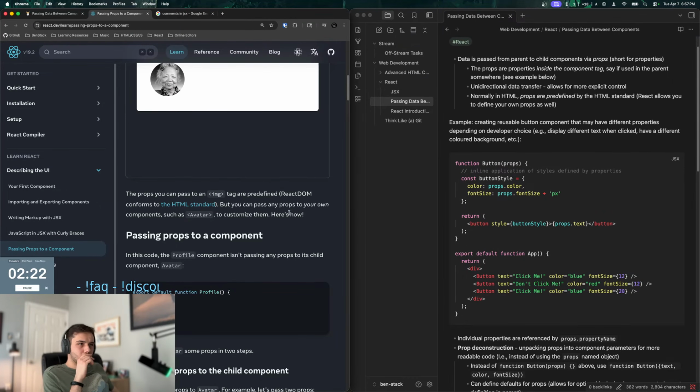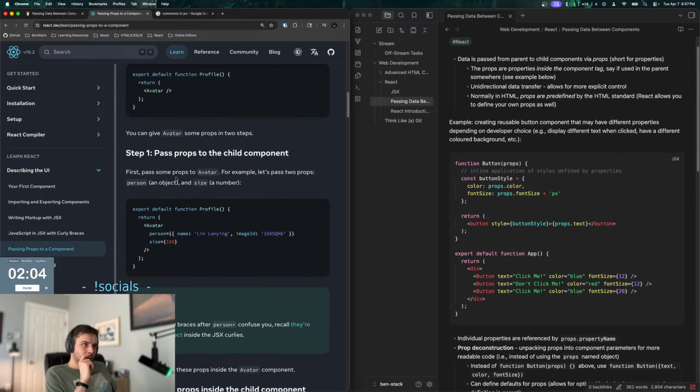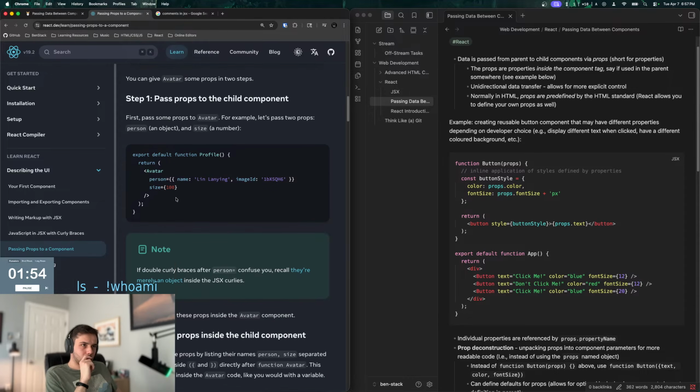Yeah, I feel like that's good to note there. In this code, the Profile component isn't passing any props to its child. Pass two props, person and a number.